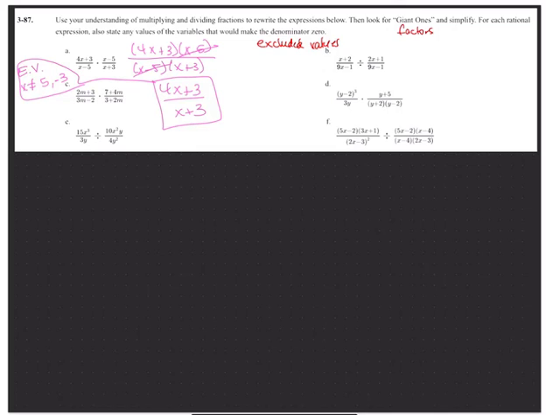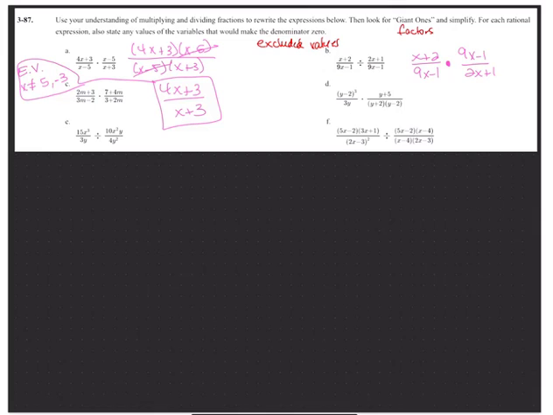On B is pretty much the same kind of concept, except you have to make sure you're paying attention to your operator, not the lady that you used to call on the phone, but your mathematical operator. You can laugh, it's okay. I know it's funny. Except that we're dividing, and since we're dividing, we are multiplying by the reciprocal. So you would have that original x plus 2 over 9x minus 1, that first rational expression. And then now you're going to multiply by the reciprocal, which is 9x minus 1 over 2x plus 1.